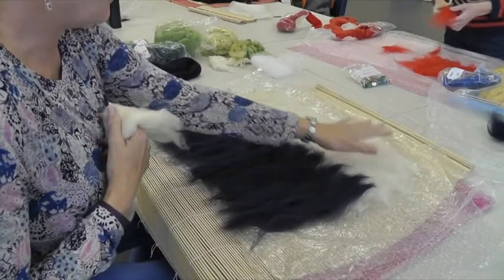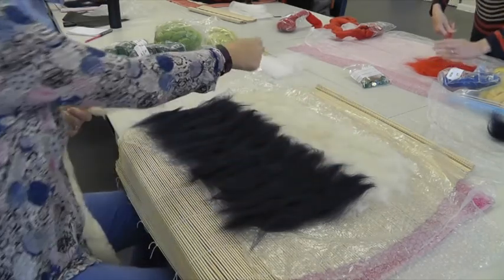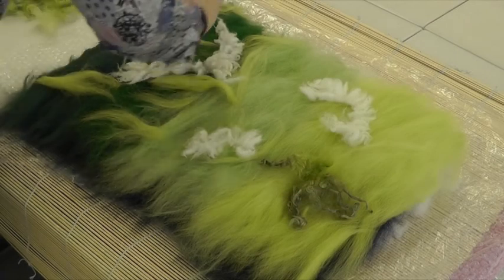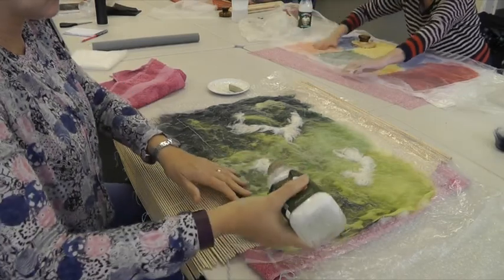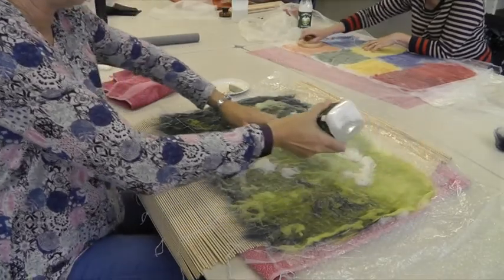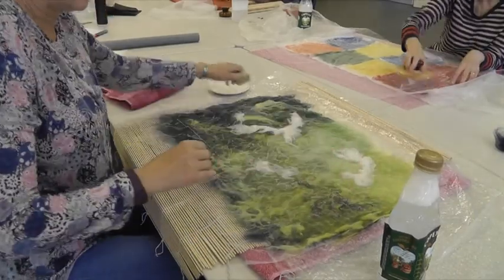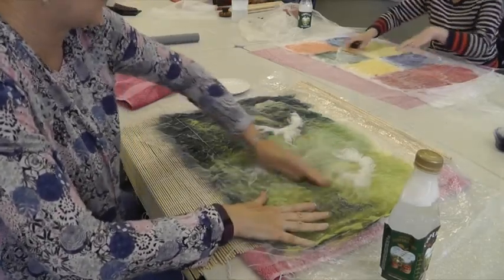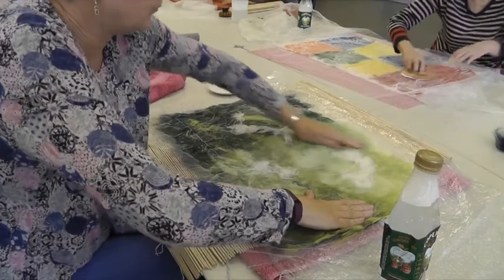So I've laid out the original foraged wool, and you can see quite a contrast with the short fibres, and this time we have to lay them so that they are running in the opposite direction. We're using a gauze on top of the fibres here, and then adding warm soapy water, not hot, because if it's too hot it'll start felting too quickly. The gauze allows the water to soak through into the wool, and then adding soap on top, it's a combination of the soap, the water, and eventually the agitation of the fibres that help them bind together, and they will shrink and then start to form felt.